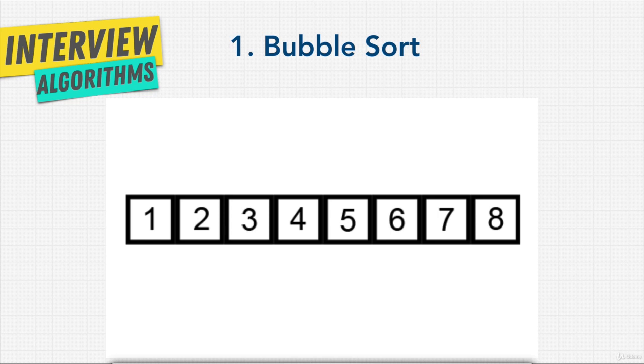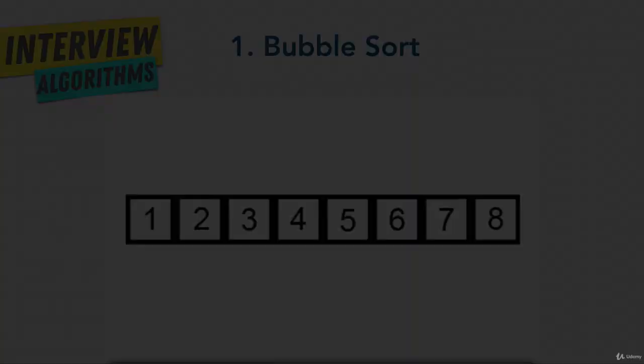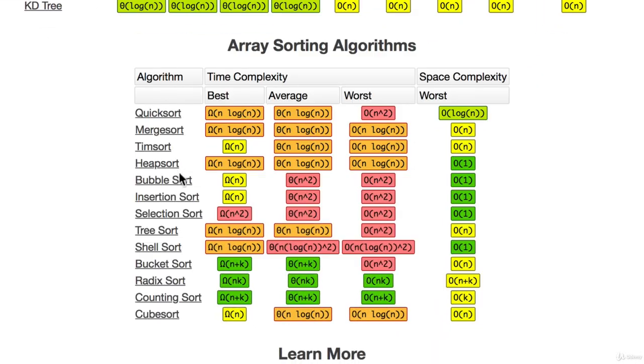What do you think the time complexity and space complexity of this algorithm is? The answer? Well, we can just use the big O cheat sheet. If we look at bubble sort, we see that the cases that we're most interested in are the average and worst case. We see that it's O of n squared with a space complexity of O of 1. We're not really creating any new data structures. We're just comparing items in nested loops one by one. But let's see it in code to see why this is O of n squared.